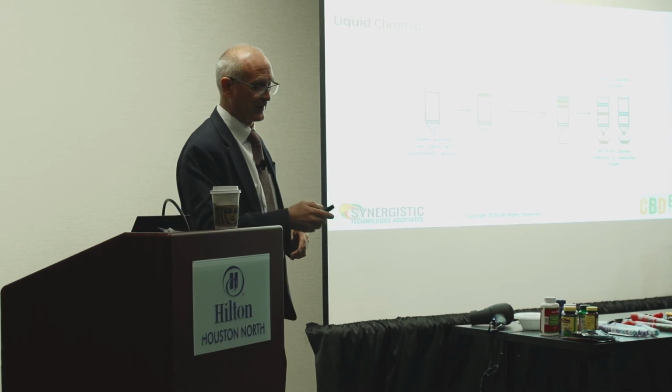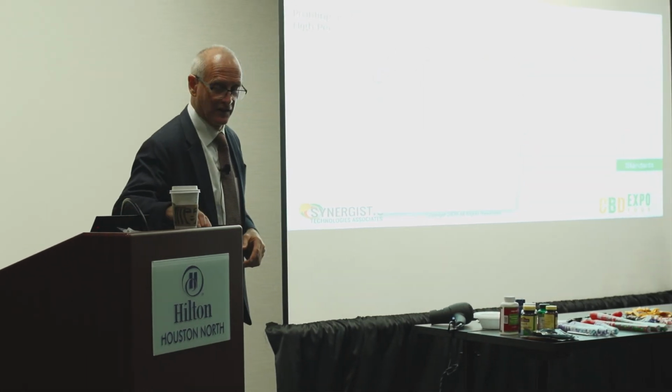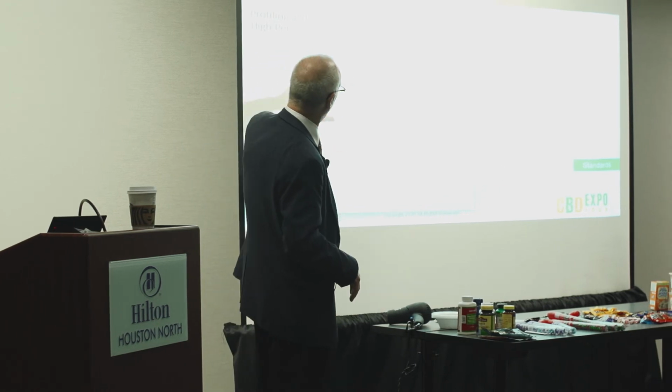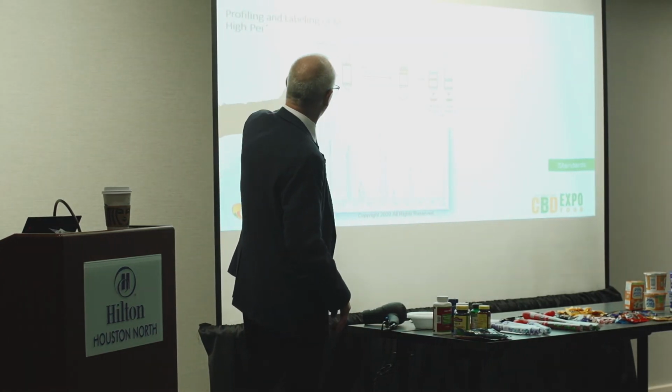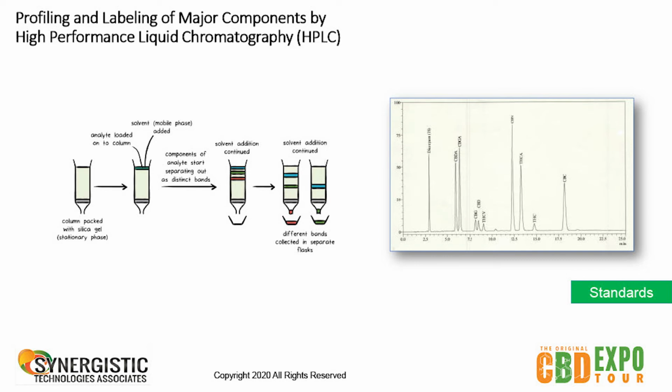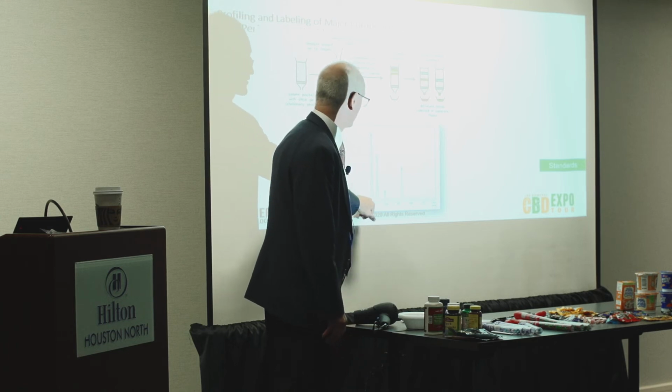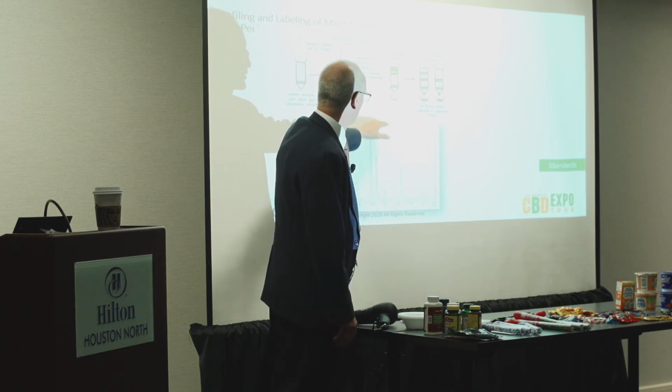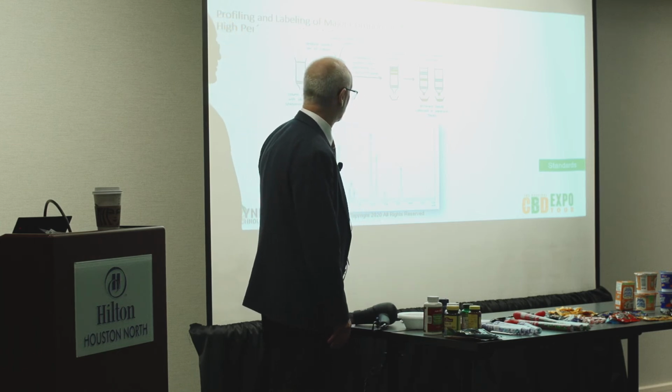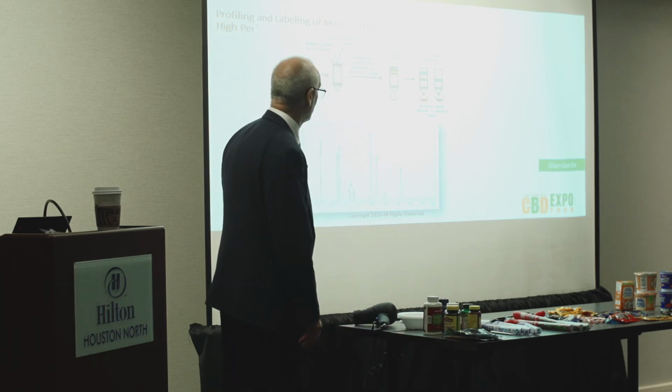So now when you're actually taking that and utilizing it, remember when we looked at that first chromatogram way in the beginning of the presentation, that is what this is showing. So this is the amount, and this is time. And this compound, here's a CBDA, it will always come out at the exact same time. So that's what you're doing when you're sending it to a lab result, but something you can simply do with thin layer chromatography. They're always going to come out at the exact same time. And the amount of material will show you the height of that band and how much is selected in each one of those bands. And that's how it works.